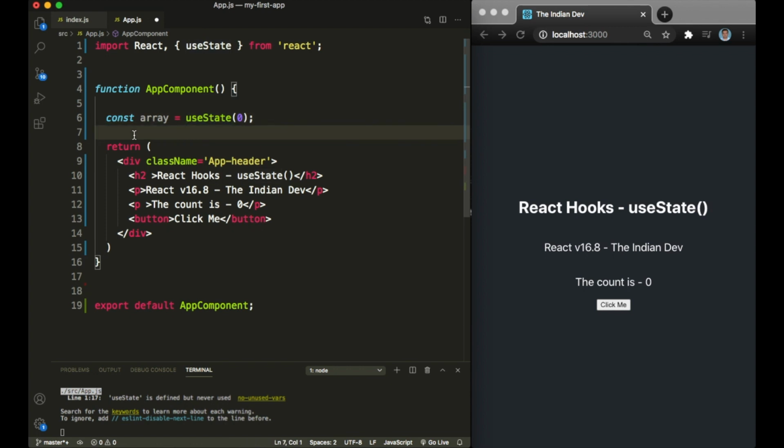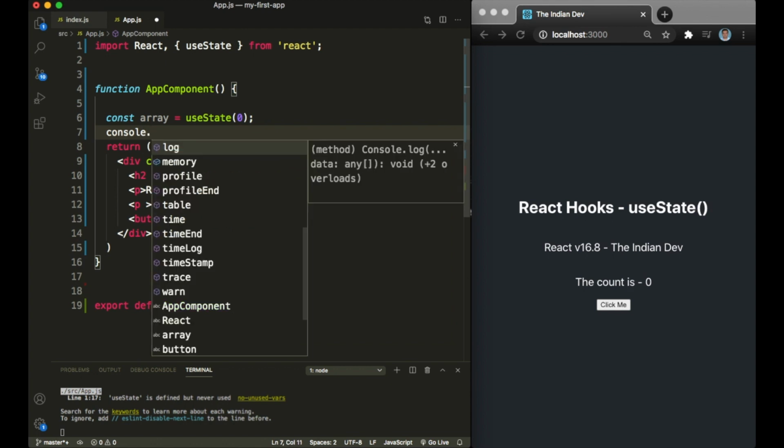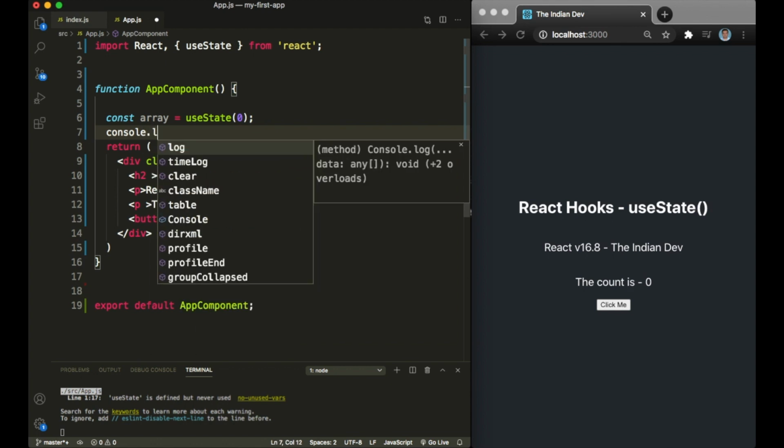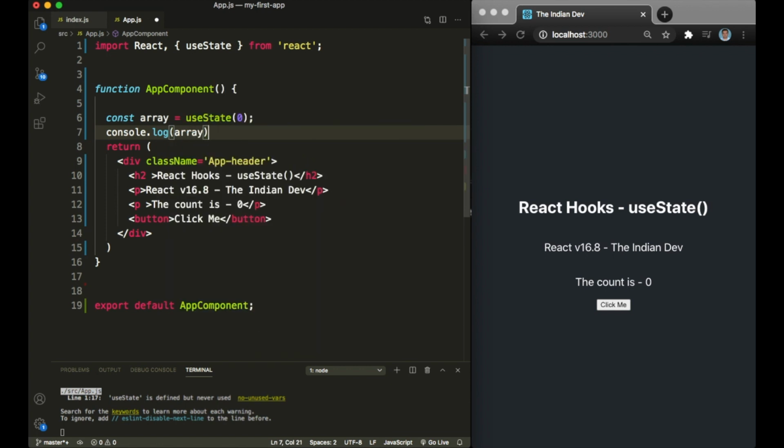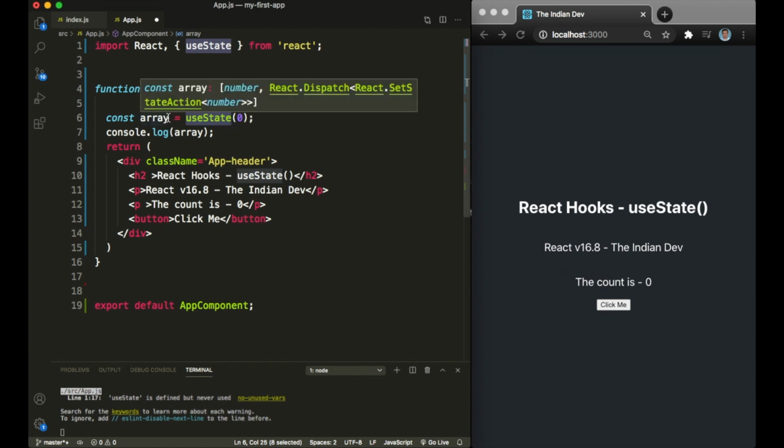If I want to check whether it returns an array or not, I can check that in the logs. Let me give you the prior information about this array: useState returns an array with exactly 2 elements. The first element is the variable, that is count, so that we can use that count variable.